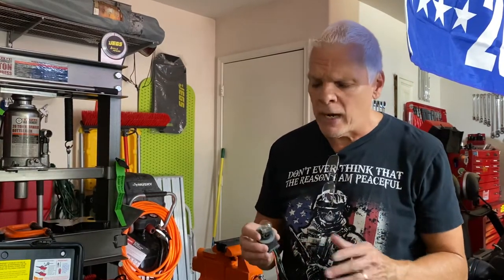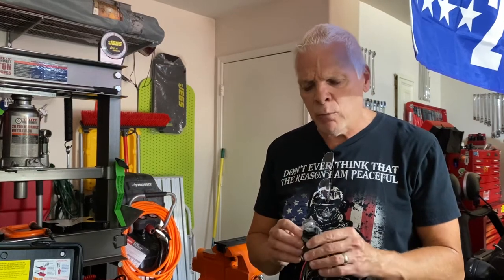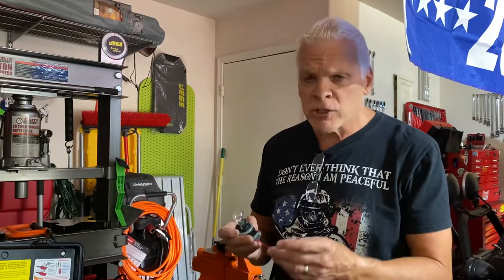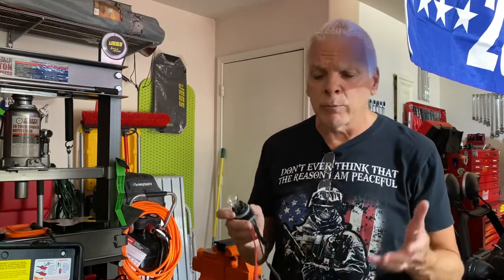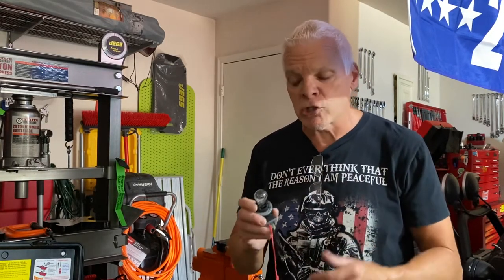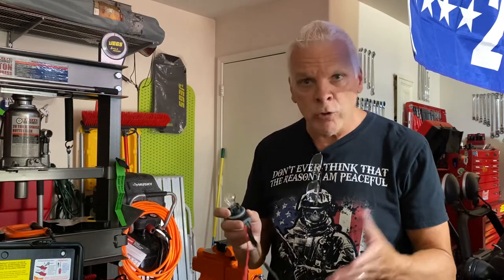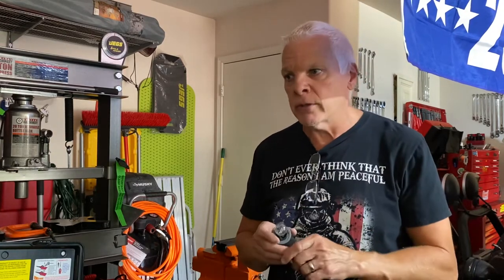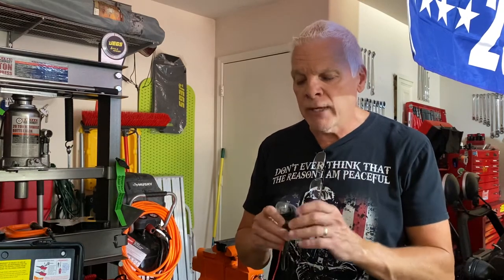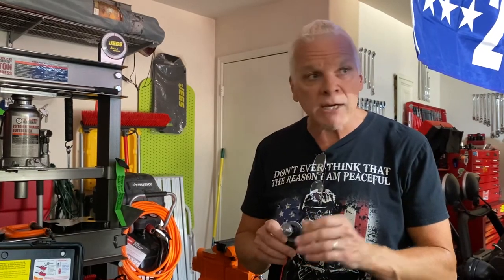This works more effectively than a standard test light, and I'll tell you why. This is a 3157 bulb in a socket — that's usually for a tail light. What this does is it puts about two amps of draw on whatever you plug it into. Say you're testing a wire somewhere and you plug this in and the bulb is dim instead of bright like it is when you touch it to the battery — you know you've got a circuit that's corroded, it's got the green gooky stuff on there, or you have some kind of short.